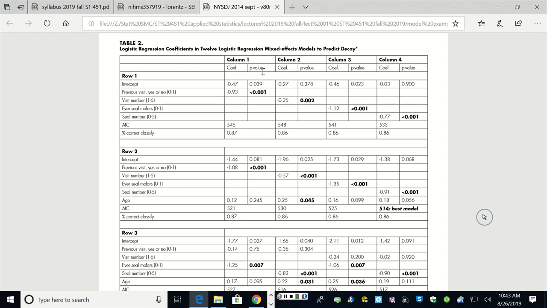But then you might put age into there, because some of the children started when they were 5, some started when they were 7. Jamaica produces a lot of sugar cane, and if you're not brushing your teeth and just eating sugar cane, your baby teeth won't last very long. There's an impact of age, and sometimes that was significant. The other variables still were. There's also another model selection tool called AIC, the Akaike information criterion. If you had to pick one of these models as the one that seems to do the best job of fitting the data without overfitting it, you could throw the whole kitchen sink of variables in there and get a higher prediction, but you might not be too happy about that for use in the future.